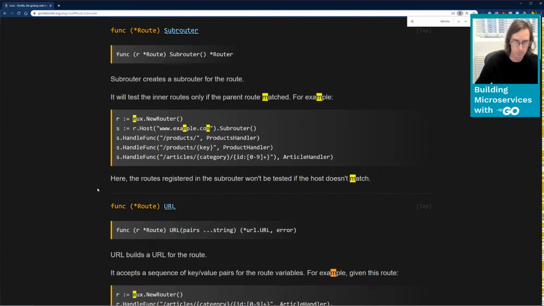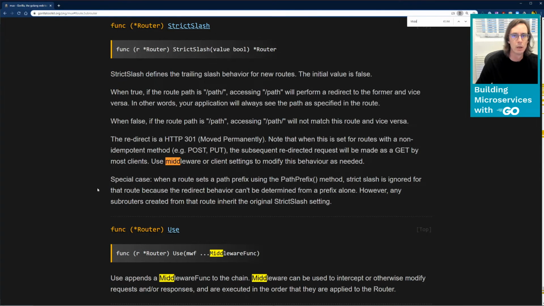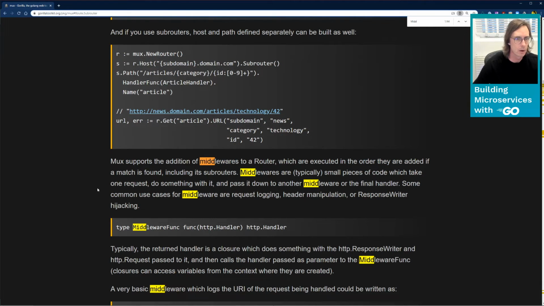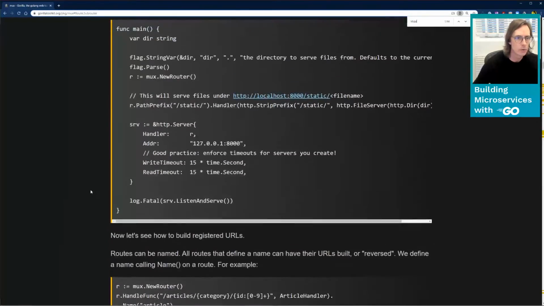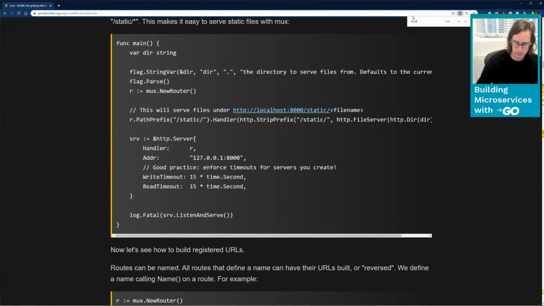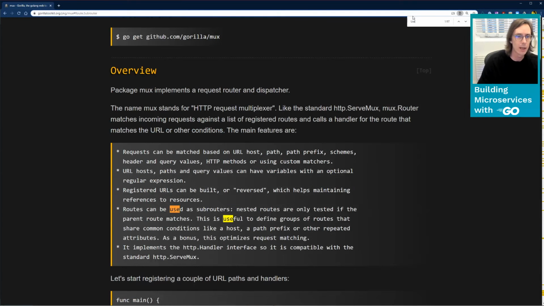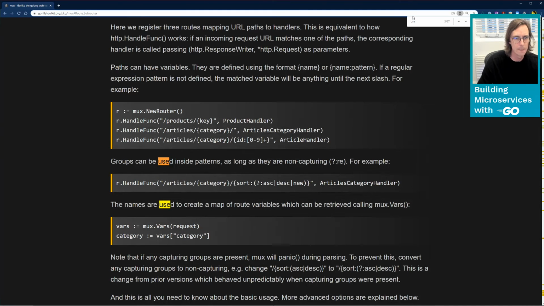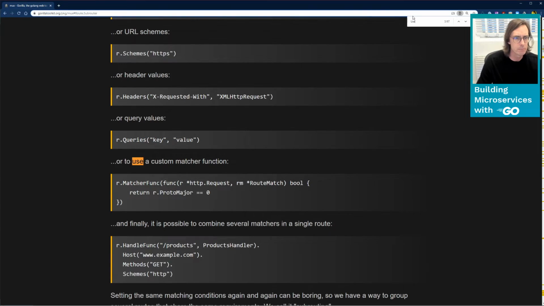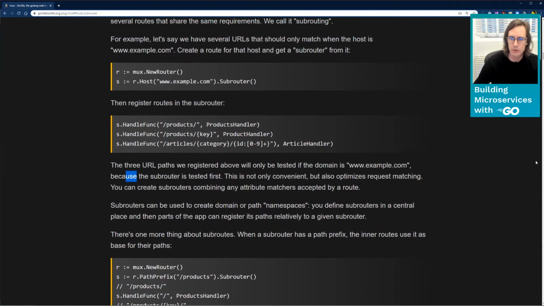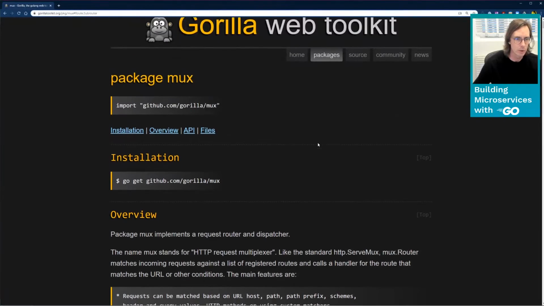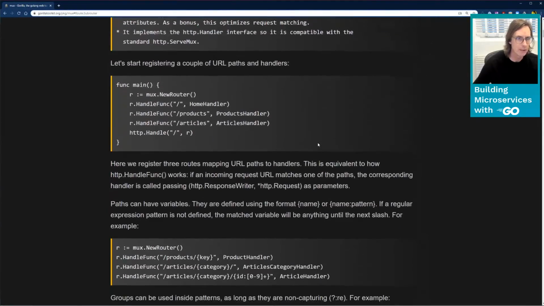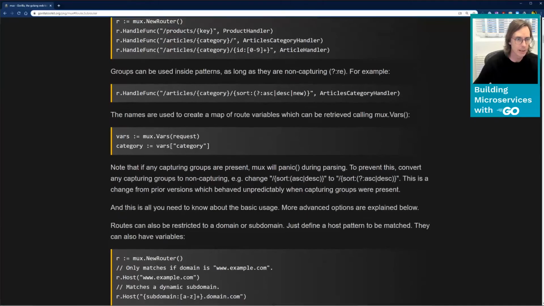Middleware. All right, the use function. The use function in the Gorilla toolkit allows you to apply middleware. So what is middleware? Well, middleware is just an HTTP handler. And what you can do is use this middleware pattern to chain multiple handlers together.